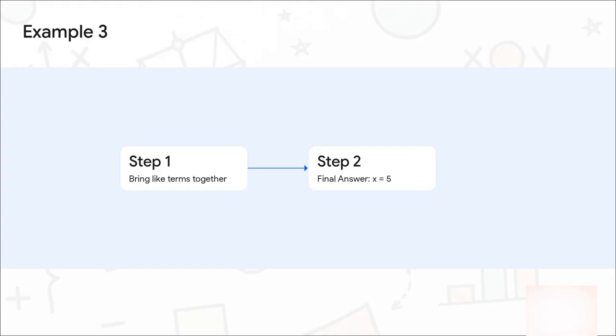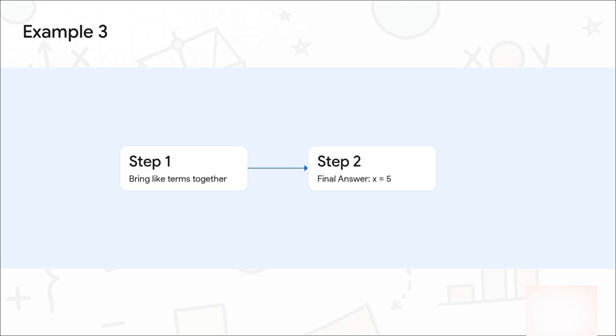Let's check out example 3. 3x plus 4 equals 2x plus 9. The real trick here is gracefully moving the variables across the equal sign using our golden rule to basically bring order to the chaos. We want all the x's hanging out on one side and all the plain, regular numbers on the other. So, step 1. Let's subtract 2x from both sides. 3x minus 2x leaves us with just one single x on the left. Awesome.